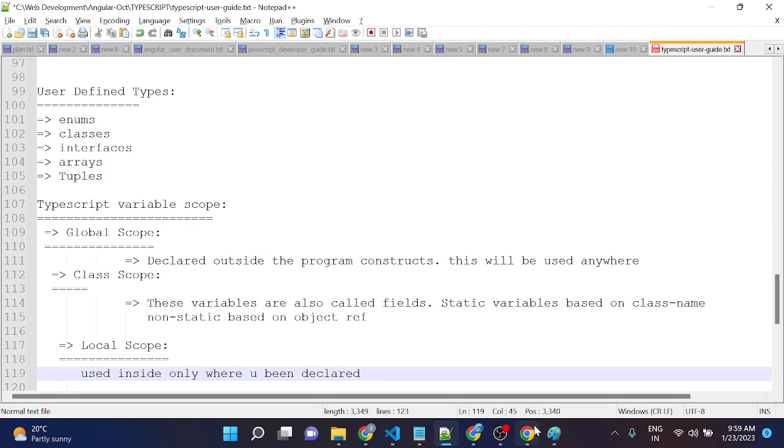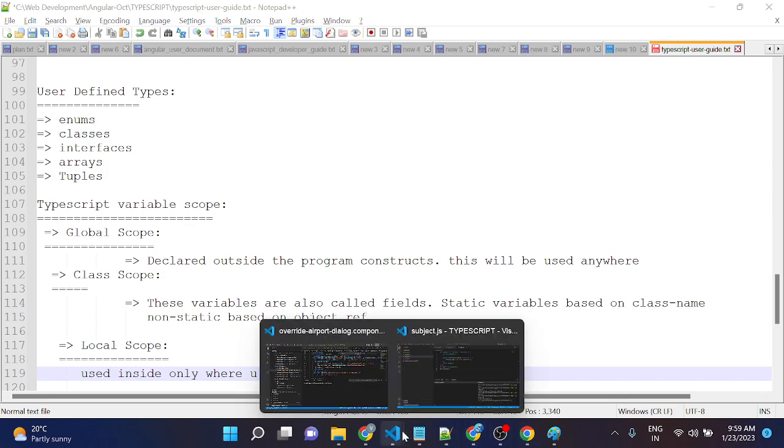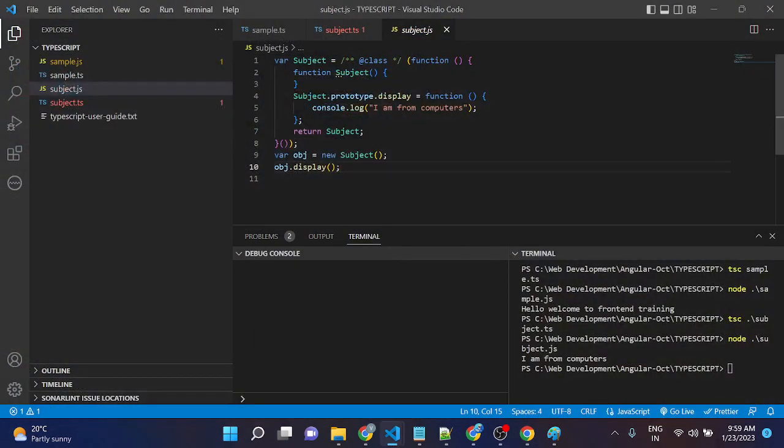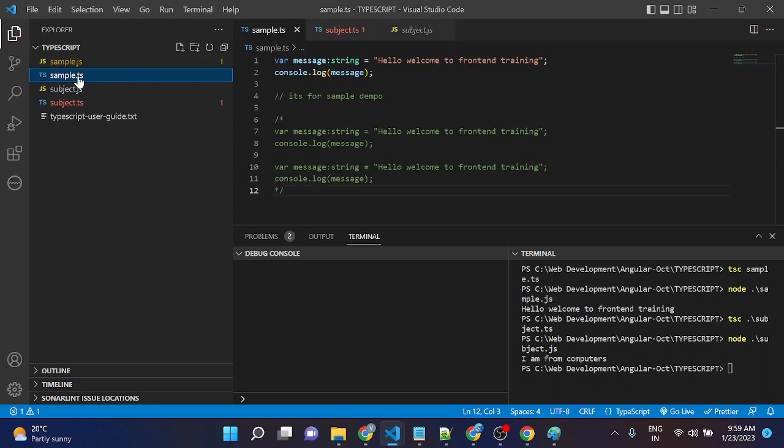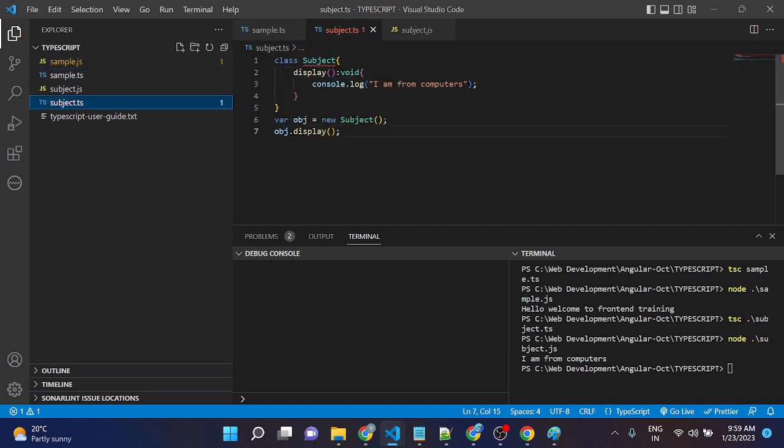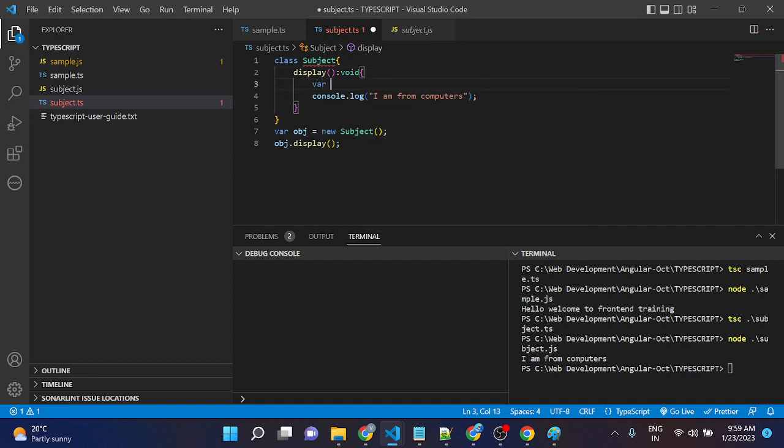The sample DS which I have created, you can consider it a global variable. In another subject, suppose you are creating a variable with some value assigned, that is a local variable to that method only. That is the way how we will be differentiating it.